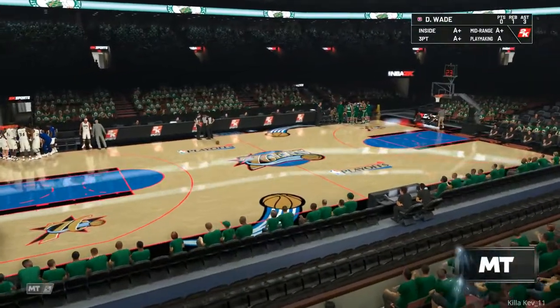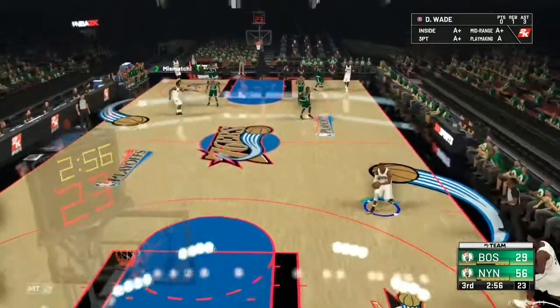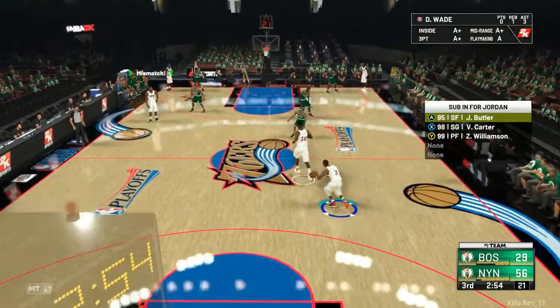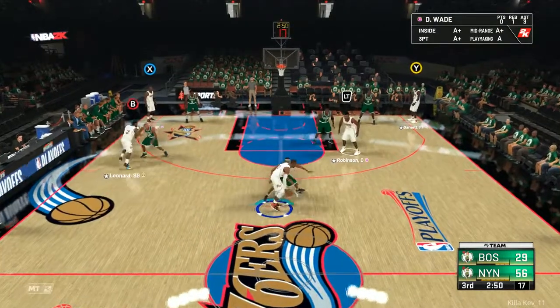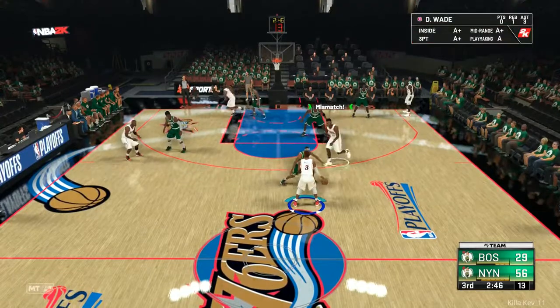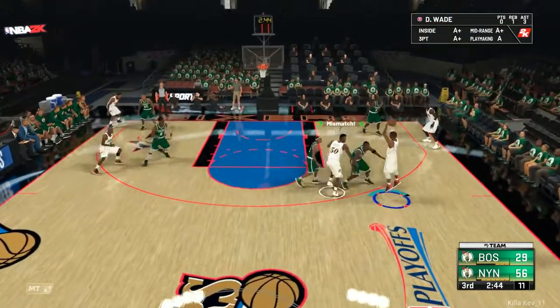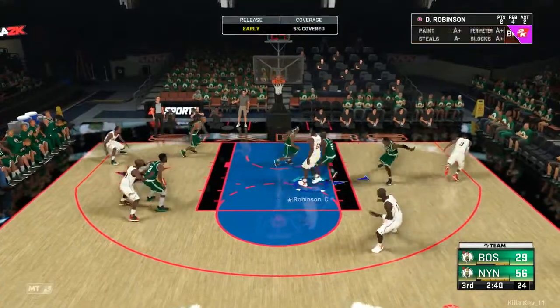So New York ends up going with the new group. Celtics also with a sub. Green's checked in. These guys have had some good motion on offense. Nice system. And when everyone's involved offensively, it has a way of helping you on the defensive side as well. Wade from outside. Kept alive. Robinson. Good.